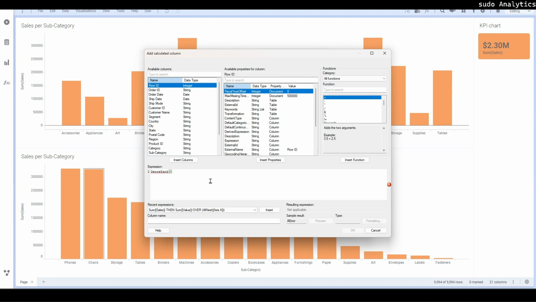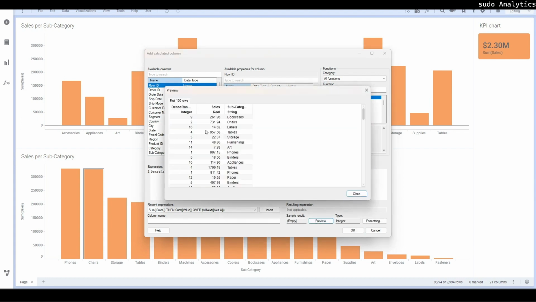Okay, and dense rank will be talking about sum of sales over category. Why I'm doing so, because I want overall numbers represented into one group, and then I'm going to order them in descending order so that every single subcategory will be assigned a unique rank.